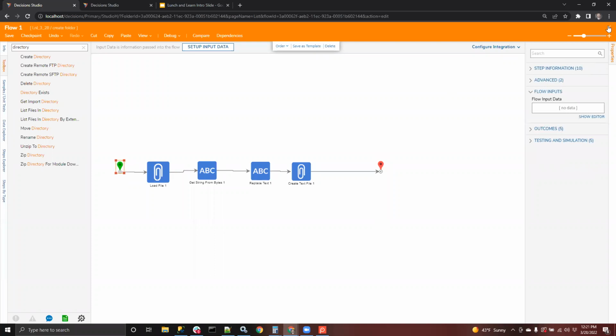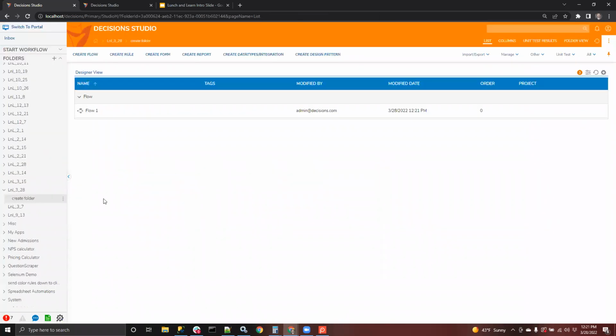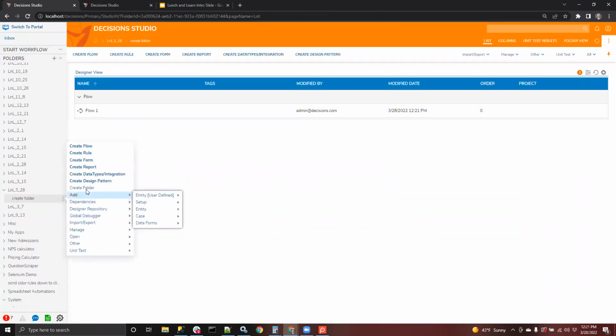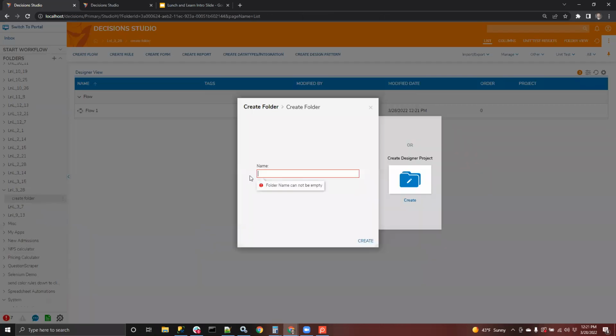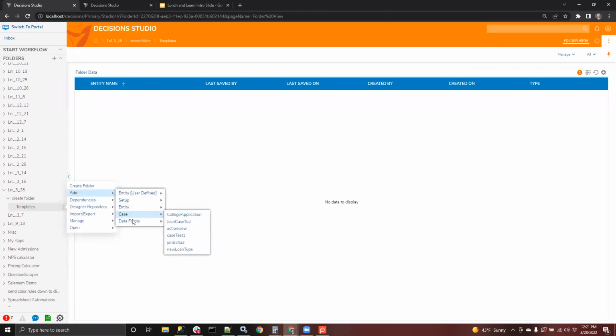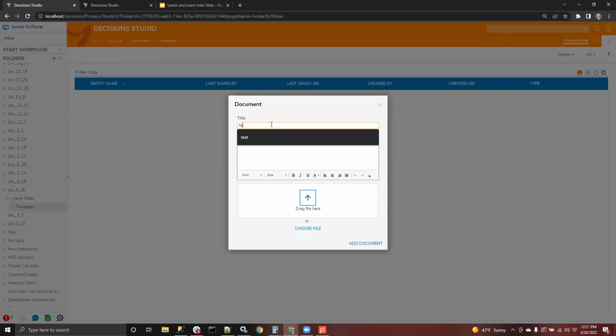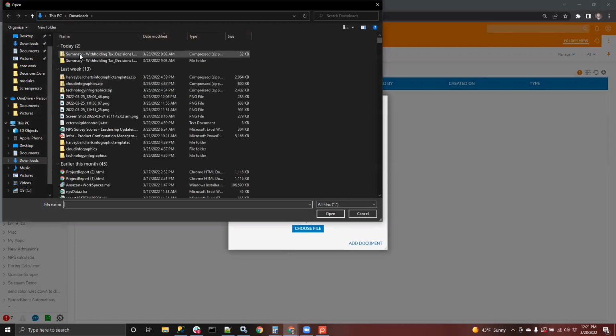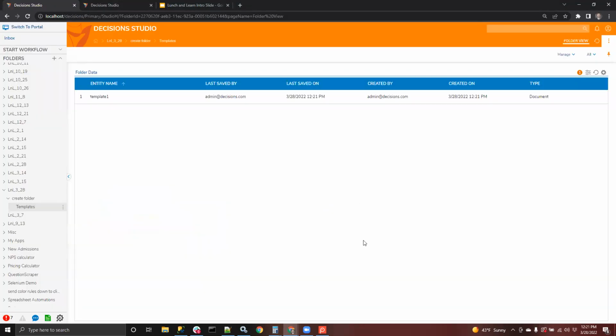Yeah, absolutely. You could create, so here's our, I'll add a normal folder here called templates, right? Now in this templates folder, we can add documents. Now I can just do it here as a single one, right? This is template 1. I'll choose some sample document, a picture, right?